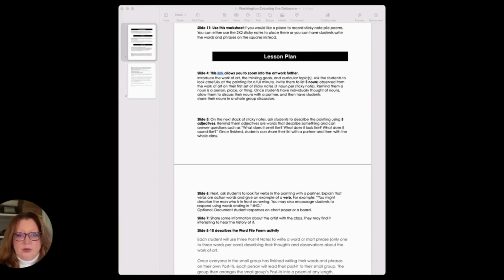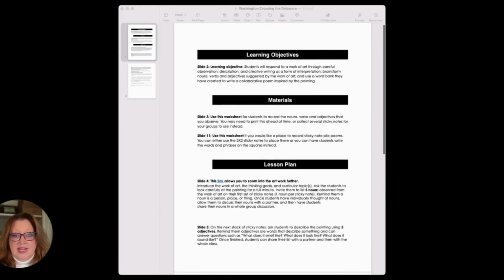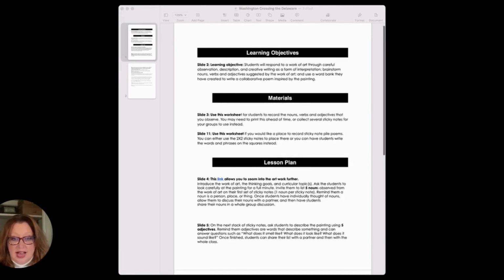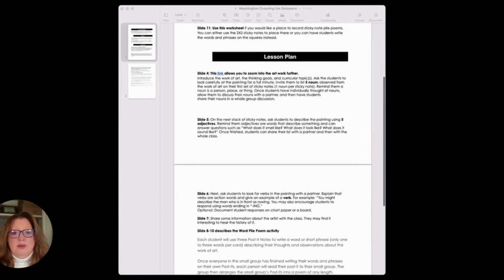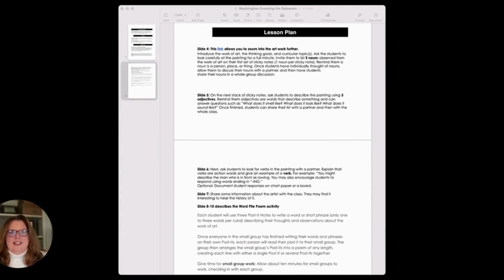So I like how it starts with having thinking goals there and asking students to look carefully at the painting for a full minute, asking them to then consider that work of art for that minute, but instead of just sharing what they see, now we're going to give them a specific component to address. I would love to give students a little bit more time here. Instead of jumping straight into 5 nouns that you see, if you're going to give them the full minute to look at the art, and if your learning objective is to respond to that work of art and interpret it, I would want to actually interpret it, not just go find nouns that are in the work, right? So I would love to add that piece in there.